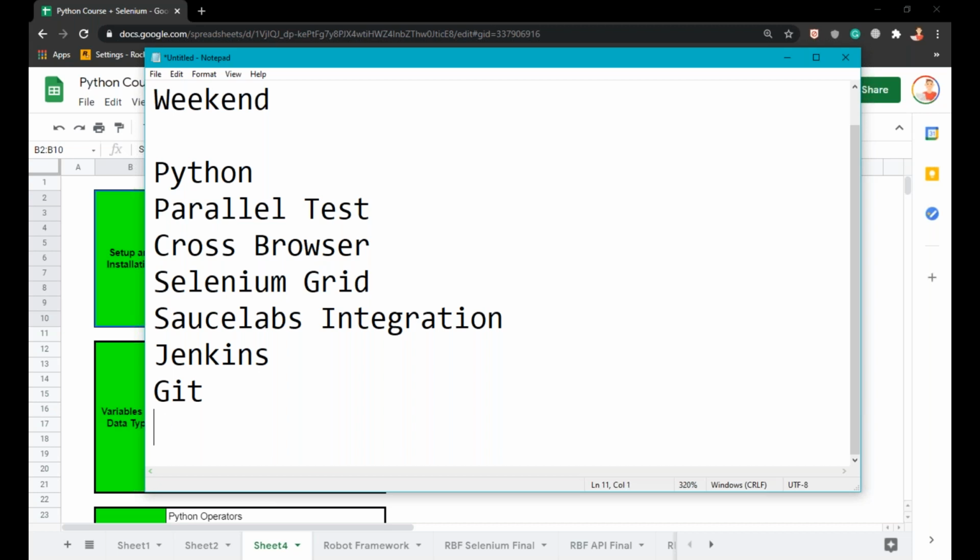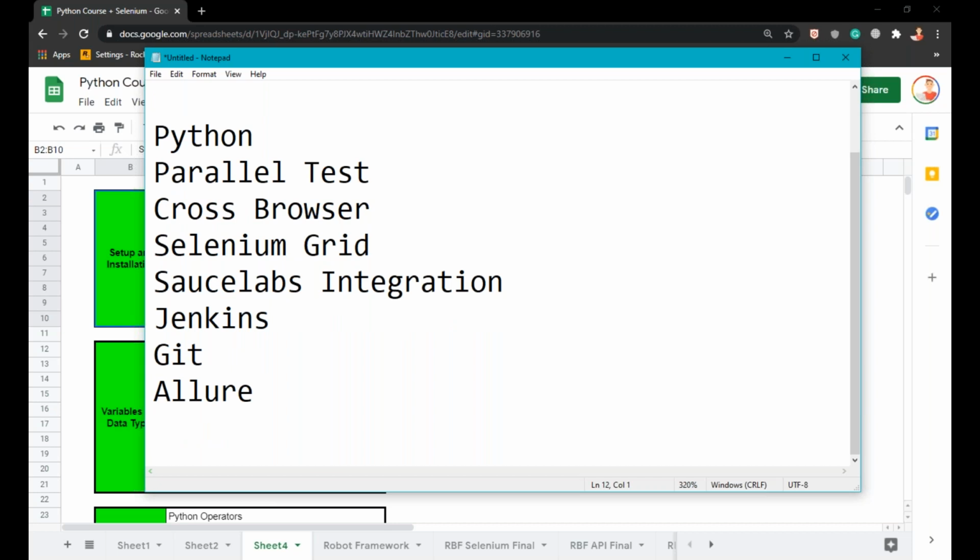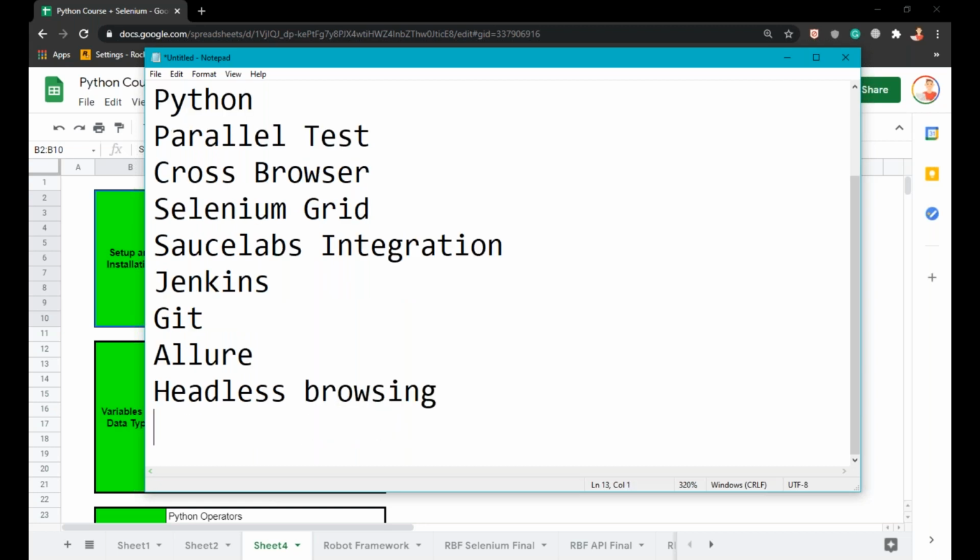Reports, we are covering Allure. We will be covering Allure report for sure. Yeah, so these are some miscellaneous topics. Headless browsing, how we perform that. These will be definitely the topics of discussion.